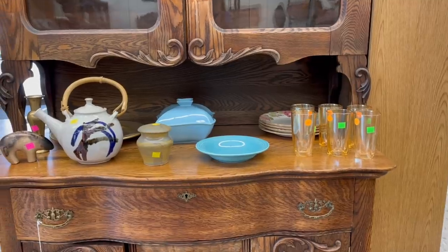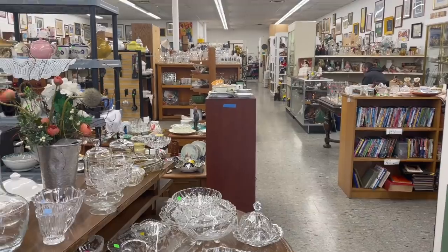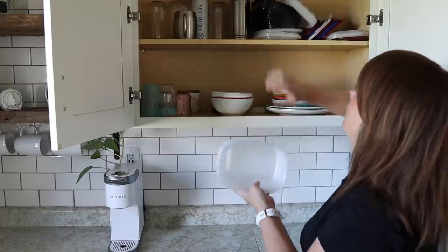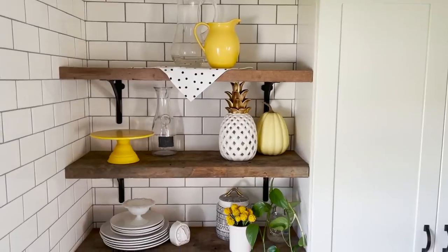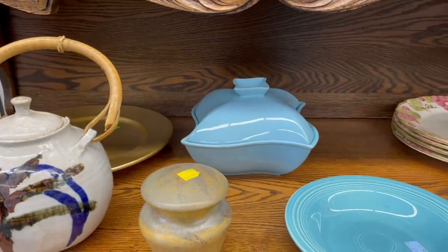I am super excited because I just got back from the thrift store and saw this there and love it. Now I don't normally go into thrift stores anymore because I don't want to be tempted to buy stuff that we don't actually need, but today we are going to do a quick kitchen declutter and redecorate because I've had the yellow on the shelves for over a year now, so it's time to freshen it up.